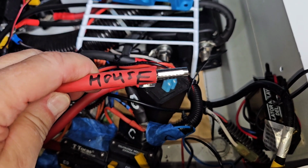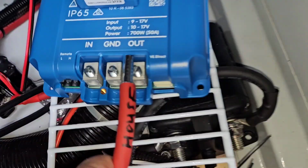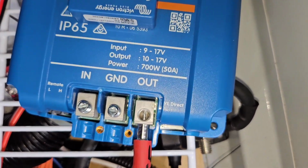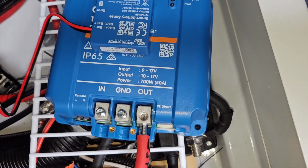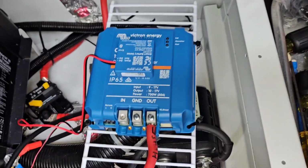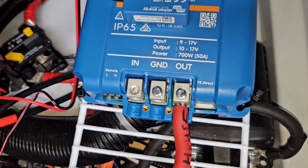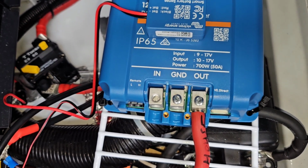Okay, I will tell you, you have to have very strong hands to use that hex crimper. Well, one of the things is you can see that this is too long when you stick it in there. So as you can see, it's too long. So I'm going to cut off about 1/4 of an inch so it fits up in there just a little bit tighter. And then I'll use my needle nose pliers just to round, hex the end again, round it so it fits. I'm going to tell you, even though they say that these terminals can accept 6-gauge or 4-gauge wire, I don't see how it's going to happen. I could barely get the 6-gauge wire in with a ferrule on it. So anyway, I've got that in.